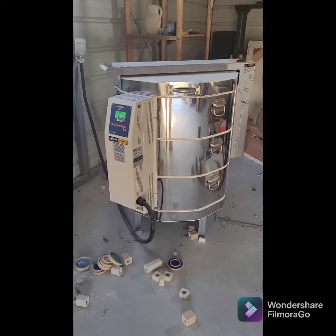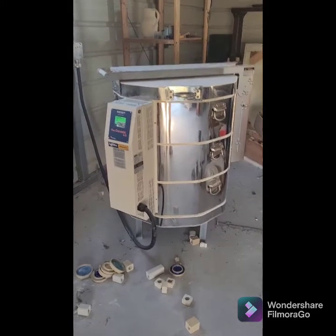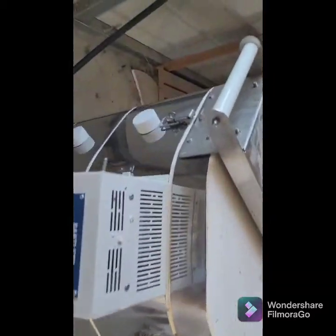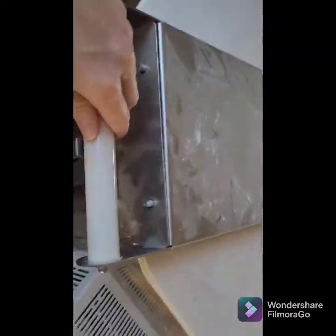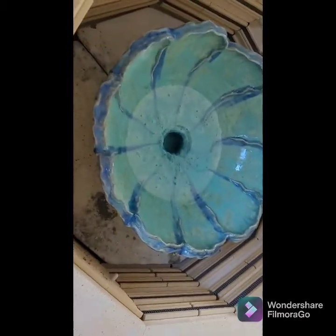So it's Monday morning. I loaded this kiln Saturday afternoon, and it is finally cool enough to unload. This is the exciting part for a ceramic artist. It's like Christmas morning, we all say. Let's see what's inside. All right.